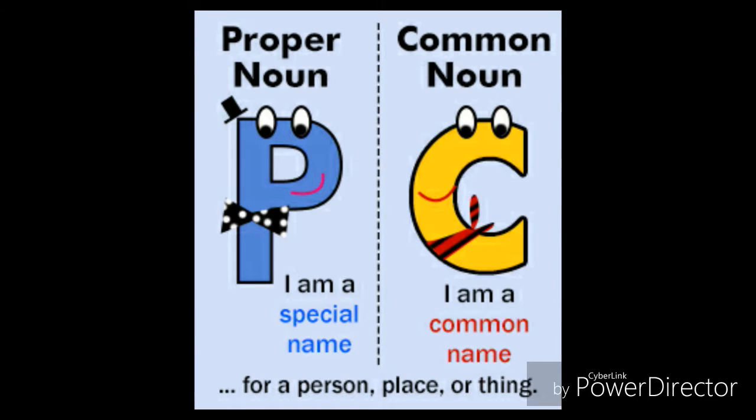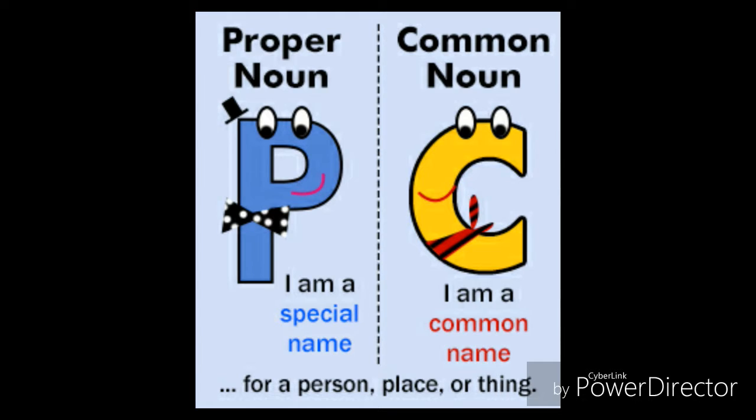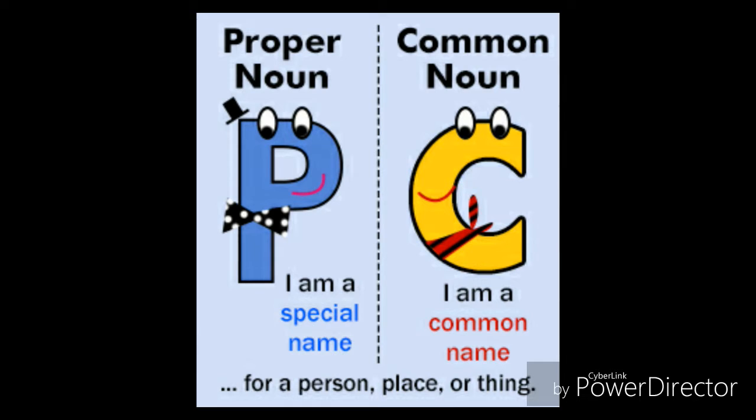So, speaking generally, I am from a city. The specific city I am from is Davao. Another one: I can talk about a dress generally, but if I were speaking of a specific dress, I would say Crocs. The difference between a common noun and a proper noun is merely the difference between the general thing and the specific thing.